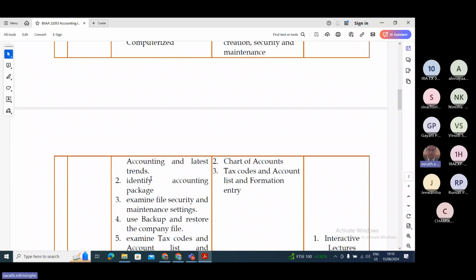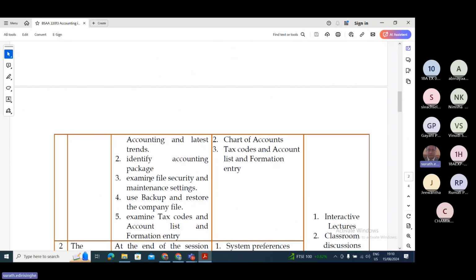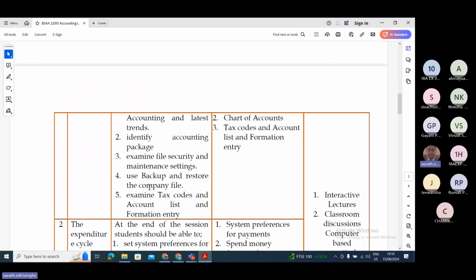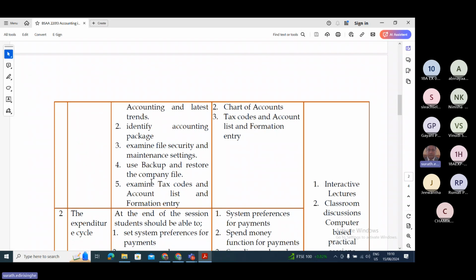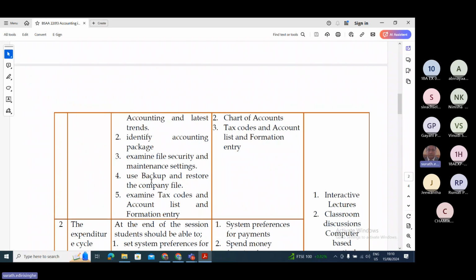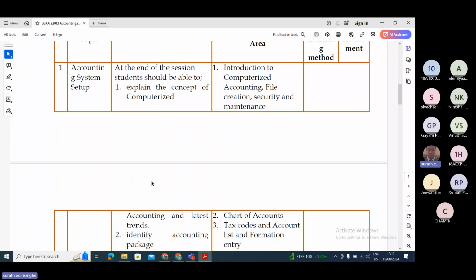And identify the accounting packages available in the world and in Sri Lanka. Examine file security and maintenance systems. Backup procedure will be discussed later. Tax code and tax setting will be discussed later. Today's discussion is based on this system and digital environmental and digital accounting factors.